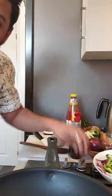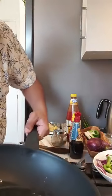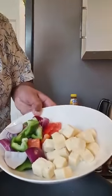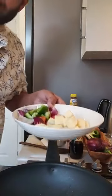As I said, this is an easy recipe. No stress, just easy cooking, in and out, done, dusted. So that's what we're going to do. All right. My oil is almost nice and hot. I can feel it. The plate of paneer and peppers are ready. I'm going to do the paneer first and then the peppers.